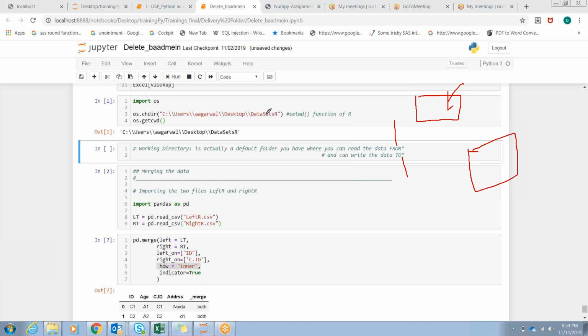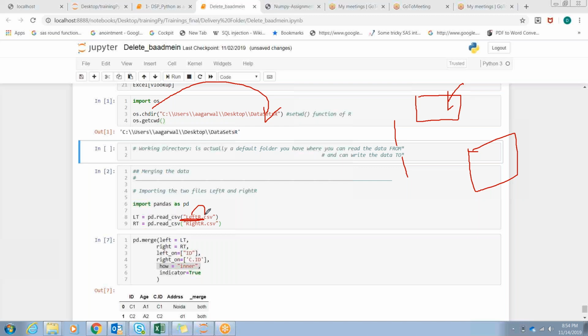So I'm making this folder the default folder, in this case dataset R. I need not mention the entire path, only the file name. Dataset R is a folder name which contains all the files I have. Okay, now I get it.